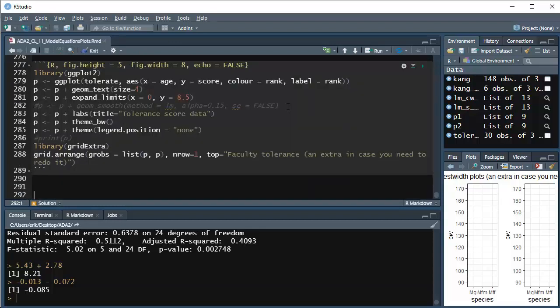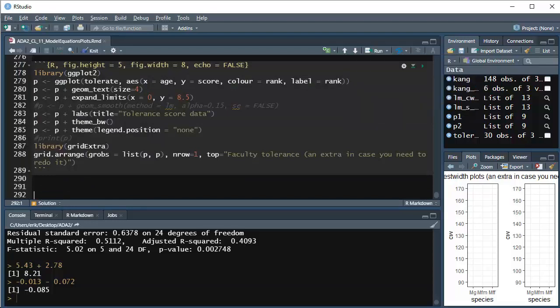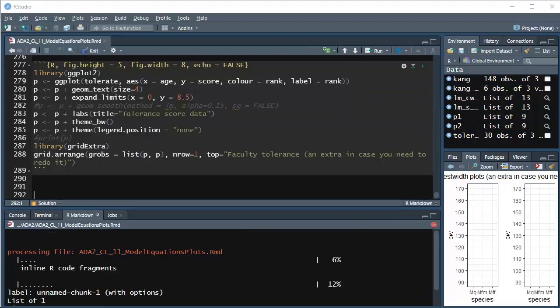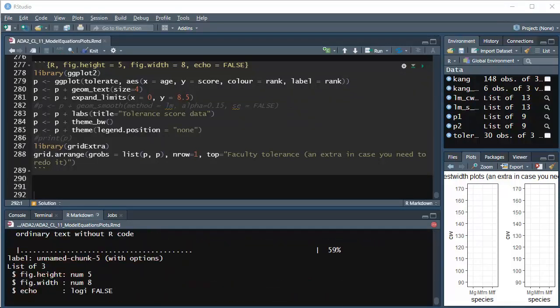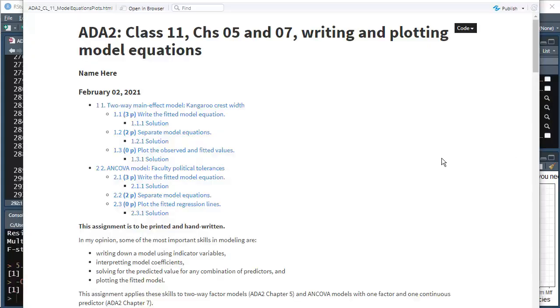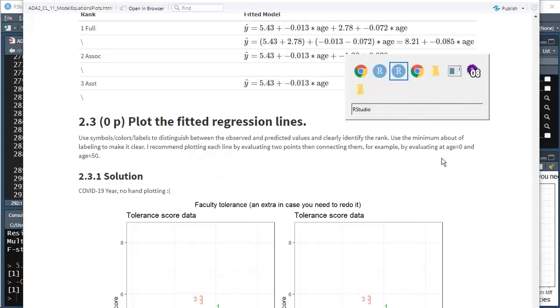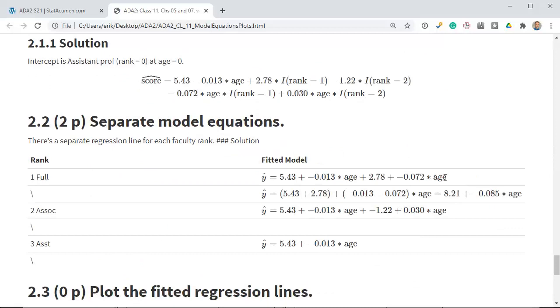Okay, let me show you what the resulting equations look like, since you miss out on that this year. Oops, not there. Over here. Okay, so I made age better to read.